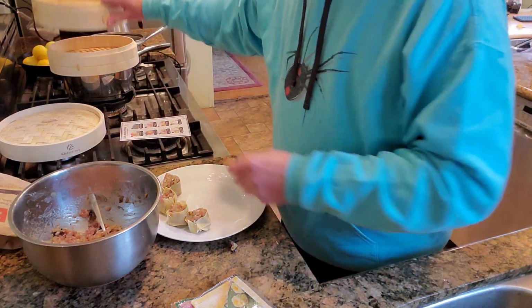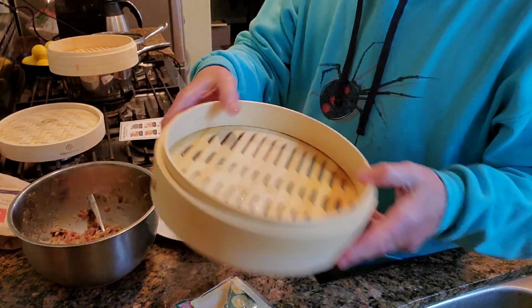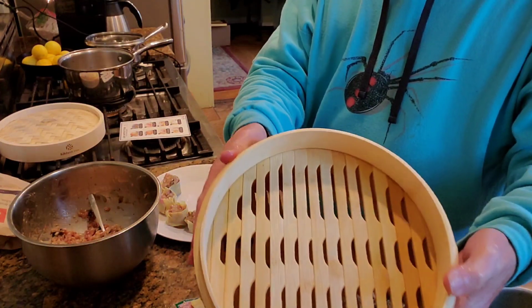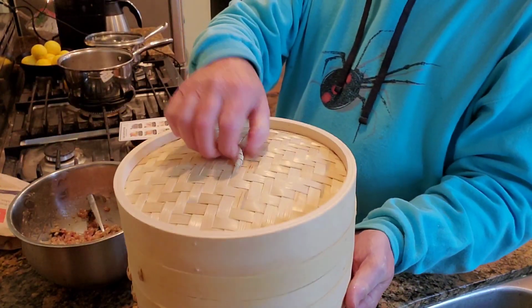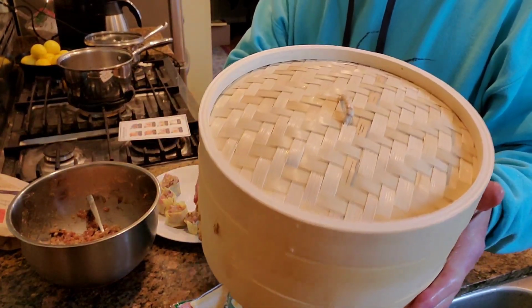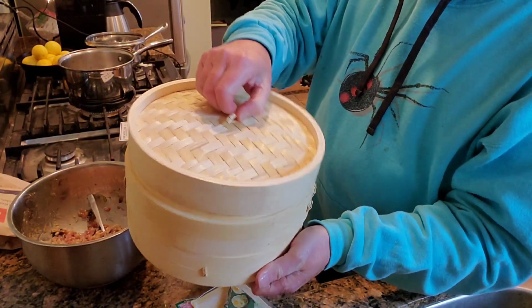I got the steamer all cleaned out, oiled, lemony fresh, rubbed a lemon on it. So I have a 2-level one here if I need. Isn't that awesome? With the chop. And we sit that right in the wok with 2 cups of water in the bottom, and it's going to be a beautiful, beautiful steamer, okay?